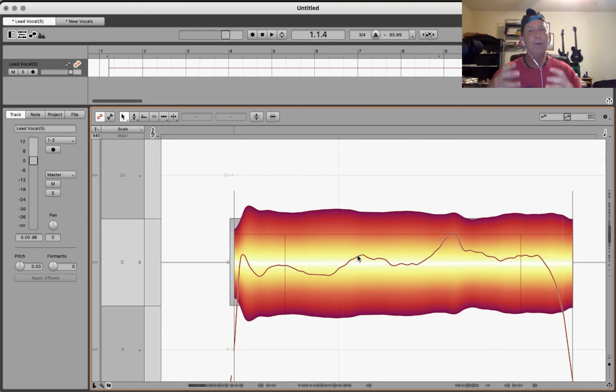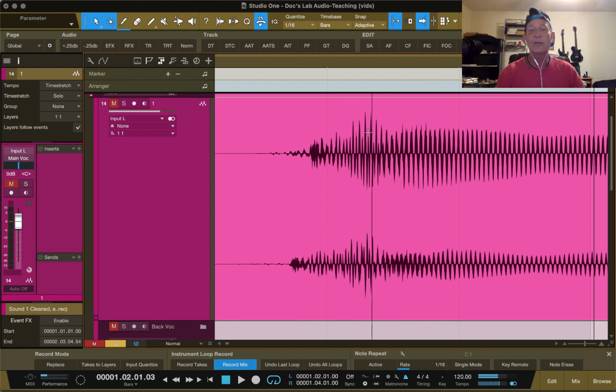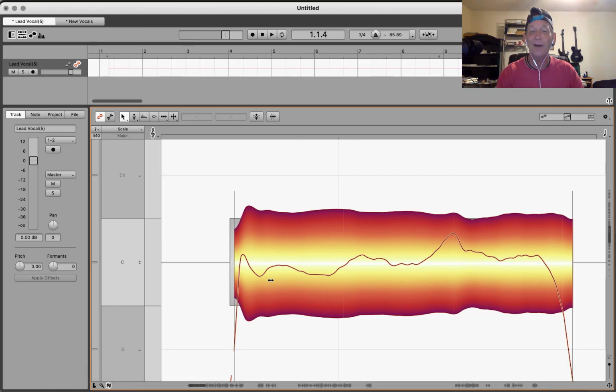So you really need to take that into consideration, so that you don't kick yourself around about it as an engineer when you're going, all this stuff should be happening, but it's not. What can I do about that? Or you're looking at this, all that stuff should be happening in the decibel domain, but it's not. And so you can't kick yourself around thinking you're supposed to fix every one of these cycles here, or you're supposed to get into Melodyne and fix every one of these things. It ain't going right there.